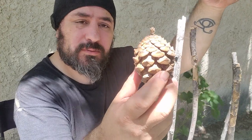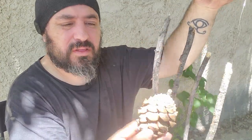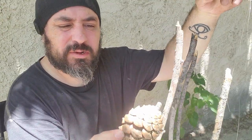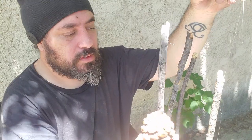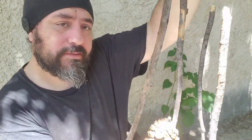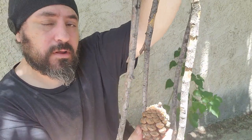Now what you're going to want to do with that one is take a good sized pine cone. So I've got that one. It's not large. The bigger, I don't know, it depends on your personal preference, but I'm going to go with kind of a medium one. And about 3/4 of the way down the sticks, not all the way, just about 3/4 of the way down, you're going to want to tie that pine cone off on the end of the string.